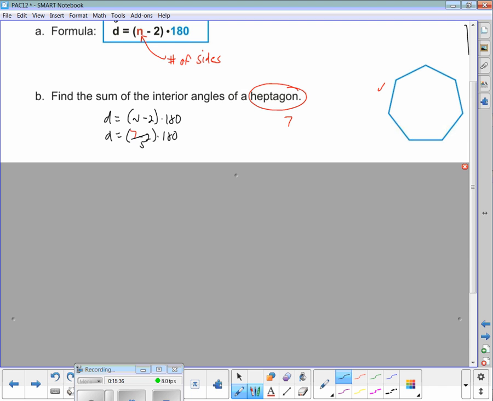And we're going to take our calculator. We're going to multiply 5 times 180, right? Grab your calculator, 5 times 180. Somebody raise your hand and let me know when you got it. Jack, what do you got? 900 degrees, right? You want to include your degree symbol. That's the work I'd expect to see on your homework in a problem like that, right? Not a lot there, trying to get you to learn the formula.